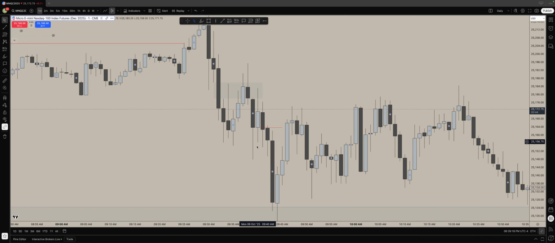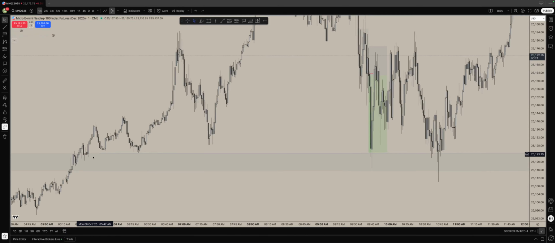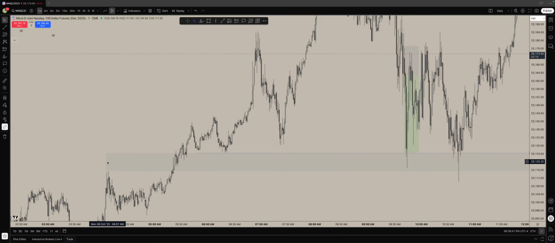Those equal lows, but also the open of this FVG, and you can see that very clearly. In 2 minutes, price was there, and that was all she wrote. That would have been a really good trade for me. So I look at that, and I come back and I think to myself, self, you clearly know what you're doing. You clearly know where the draw is. You know what it is you're looking for. Why didn't you take that?